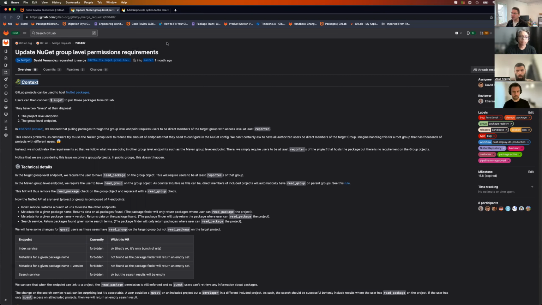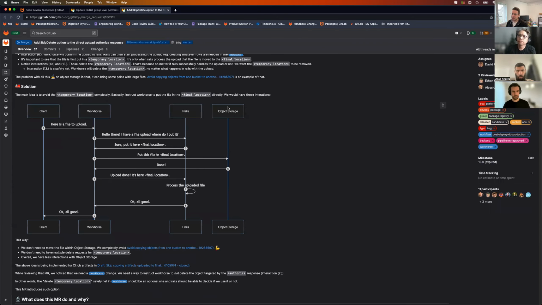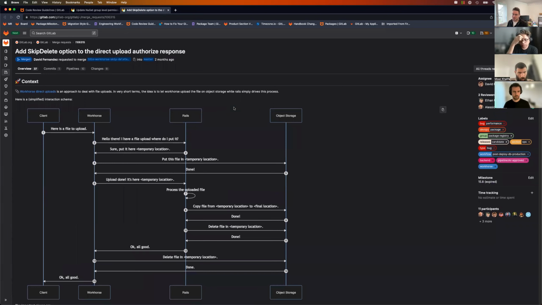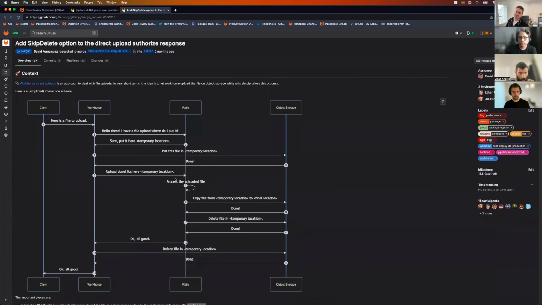One example, I made a change here on workers for file uploads. File uploads are a bit complex at GitLab, so that's okay, fine. I will put the file upload schema or the interactions in the context. You have Mermaid JS available to create those schemas.